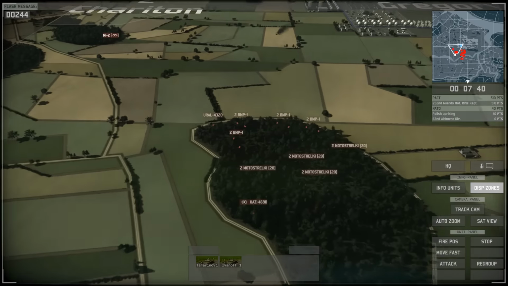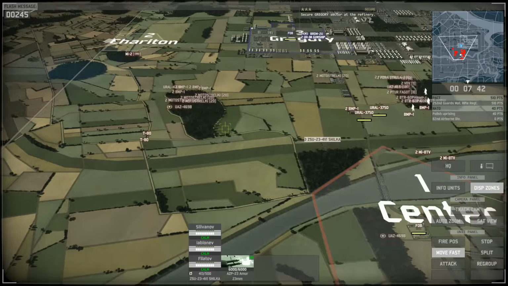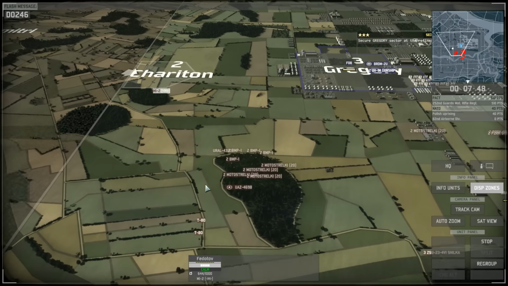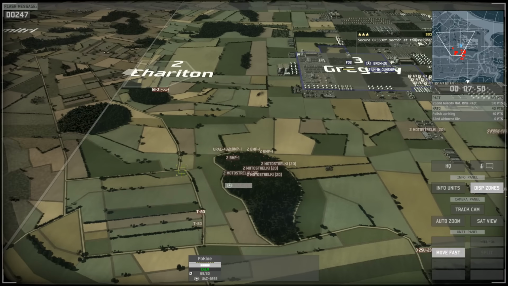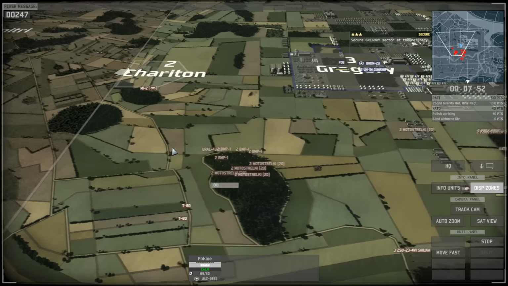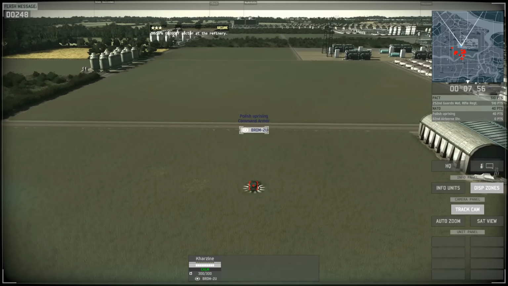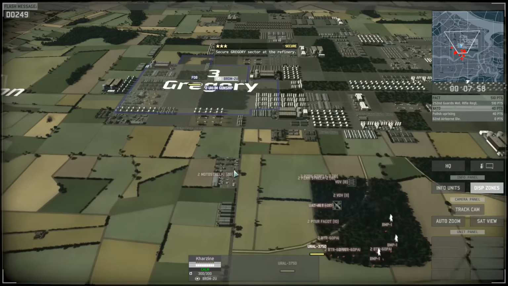T-80s are ready to go. Shilkas. Move there and move up. Sheraton looks clear. But looks can be deceiving. Oh, hello. You're what I want to kill.